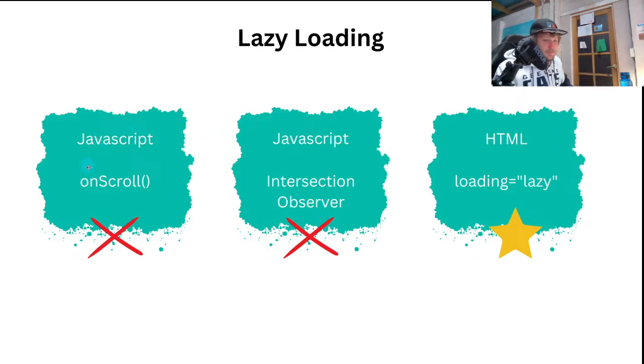Back in the days, the very first implementation of lazy loading was using the on scroll event. Every time the user would scroll, a bunch of JavaScript would kick in, start looking at the bounding rects and other things, and try to figure out if the image is visible or not, and if it's visible, it would load it using JavaScript as well. That was pretty horrendous. And then I think maybe 3 or 4 years ago, there was an intersection observer spec that would allow us to add a listener and say, hey, if those things intersect, which is the viewport and the image, then we can load it. And that was probably the best way to deal with it thus far.